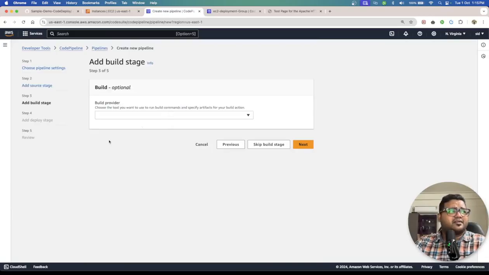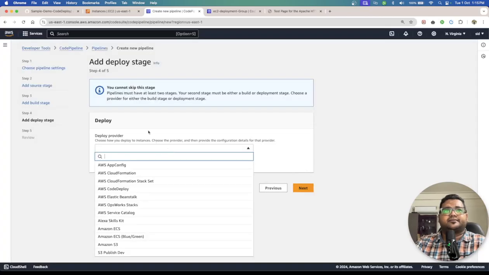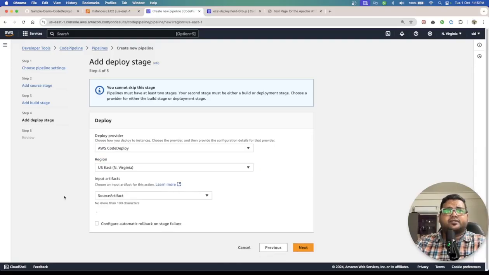So for the build provider, is there any build provider we have done? No, right? So we'll click on next. We'll go straight to the deploy, so click on next. Skip the build, yeah. Here we can select AWS CodeDeploy.